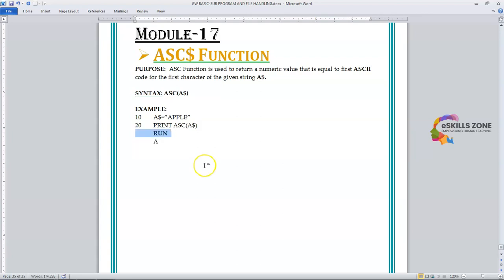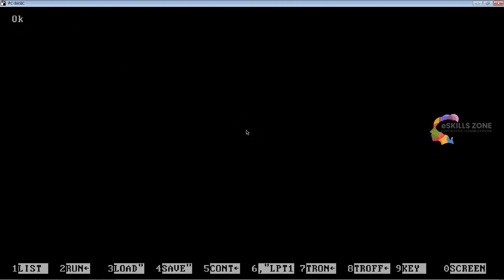So let's switch to the IDE. We will discuss this program, how the execution of this ASC function is done. Here we are, viewers.